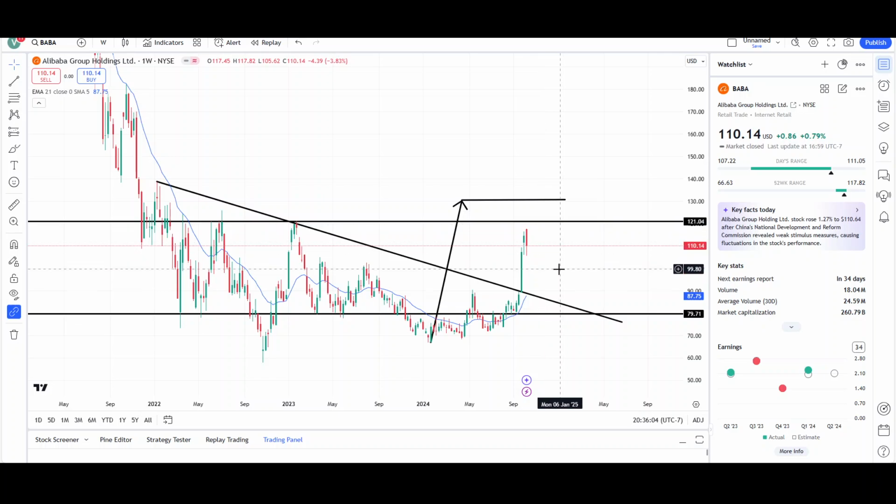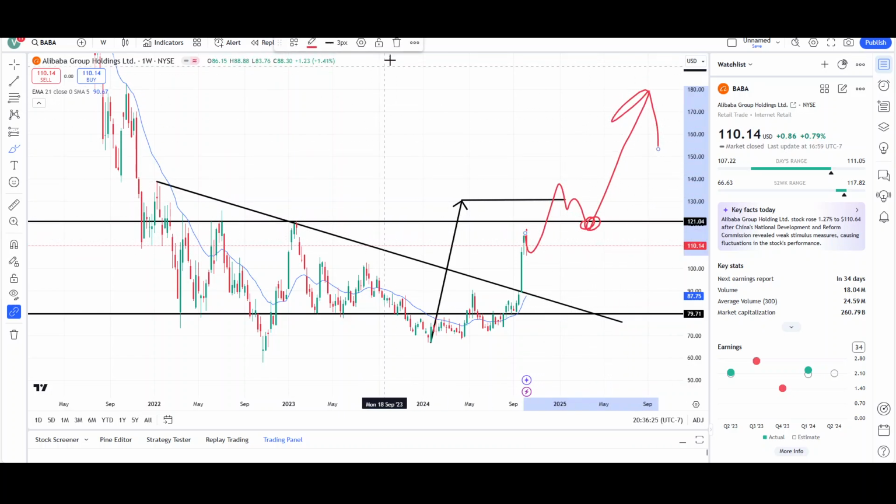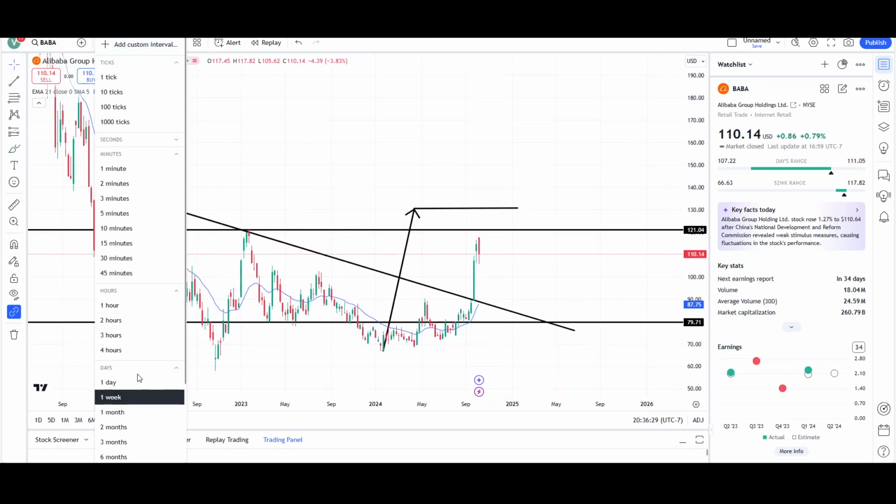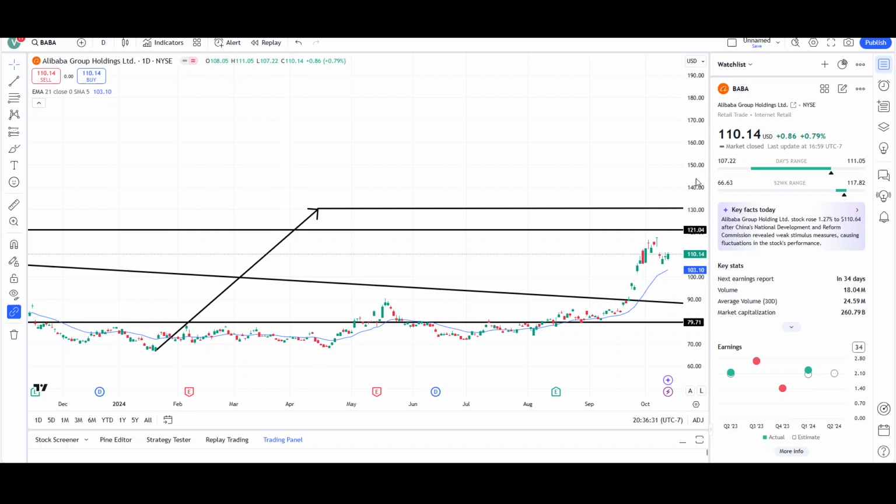I'm just expecting probably a good sized drop, probably to the lower 100 level, probably the 102, probably the 100 level, and then continuation to the upside. It'd be really bullish if Baba can push through that 121 level because it was a prior very strong resistance level. So if you can push through that level, maintain support on the opposite end, that looks very bullish long term. So Baba's still hanging in there, still bullish, still expecting higher prices, and we'll go from there.